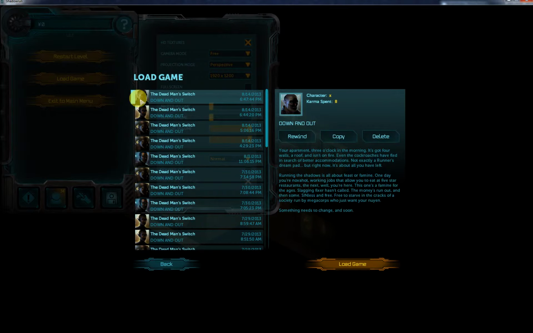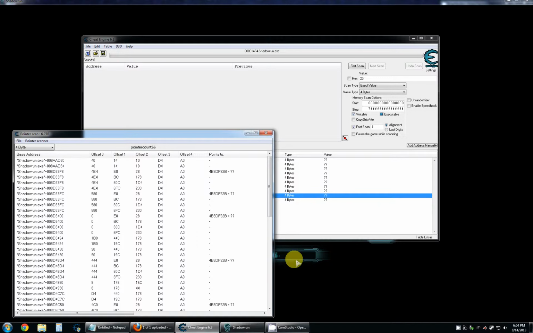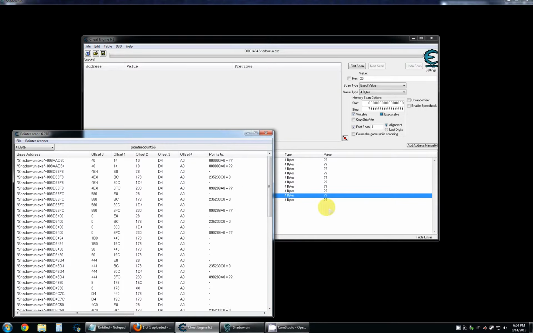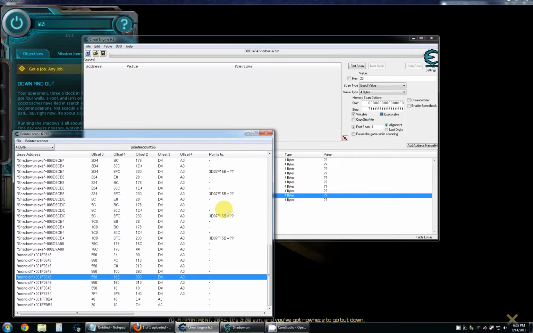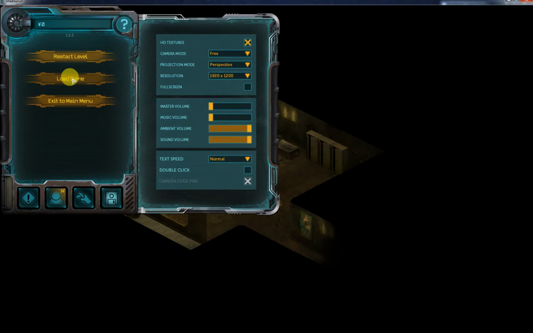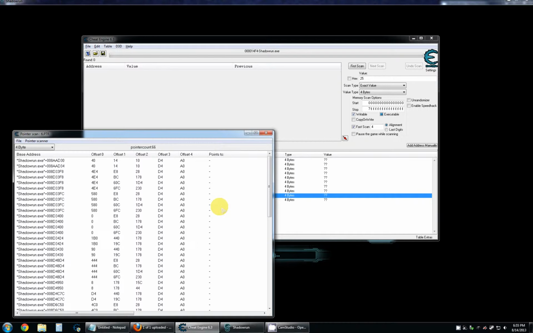let's try loading the same game over and over again. How about that? That's an interesting idea. We're just going to load the same game over and over and see if these pointers keep working constantly or if they keep flipping out. Yeah, see, now none of them are valid. So let's load that exact same save game over and see what we get.